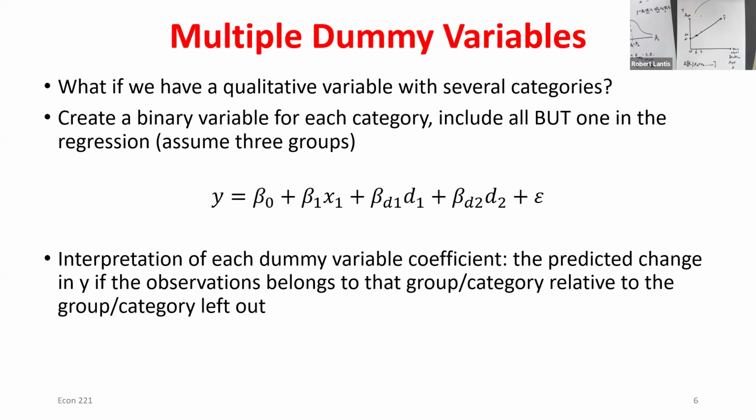Well, if I include freshman, sophomore, junior, and senior, there is no comparison. So I have to leave one group out, right? I need to have some comparison group for those other 3. So in my example, what would I probably do? I would probably leave out freshman, right? And now the coefficients on sophomore, junior, and senior would tell me the additional expected change in exam performance or test performance of being a sophomore relative to what group is the 0? Did I leave out? Freshman. And we'll run through some more examples here, but I have to leave one of them out, okay?